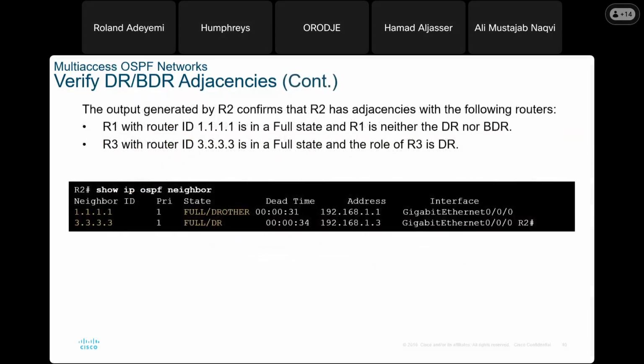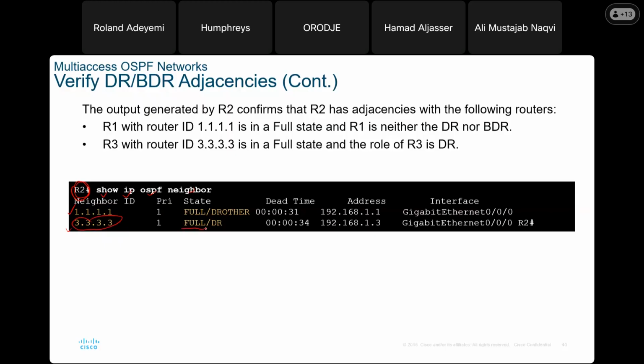So look at the command here that we can use to verify. When you say show ip ospf neighbor on router 2, who is router 2? Router 2 is the BDR from our topology. But look at what it did with router 3, which has 3.3.3.3.